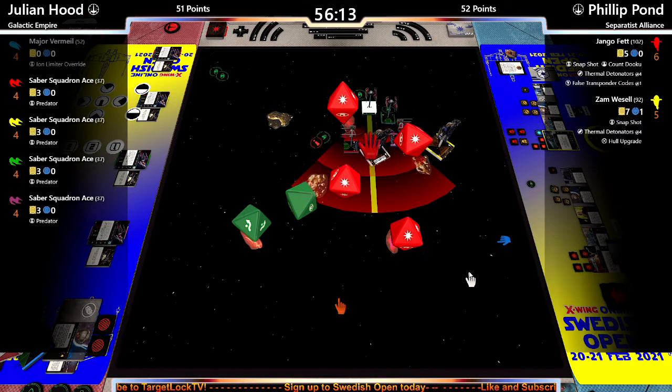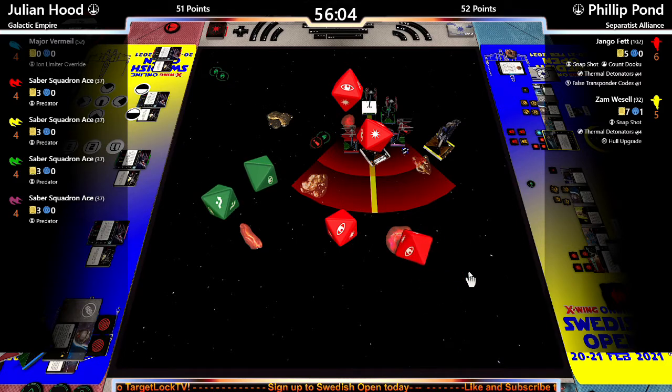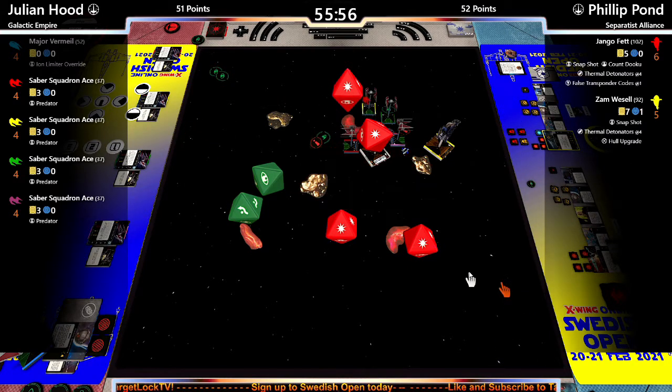So now we have the yellow interceptor into Django. It rerolls with Predator and spends that focus for 4 hits. Oof. And yeah, Django is taking 3 and is down to 2 hull. This might be a quick game.